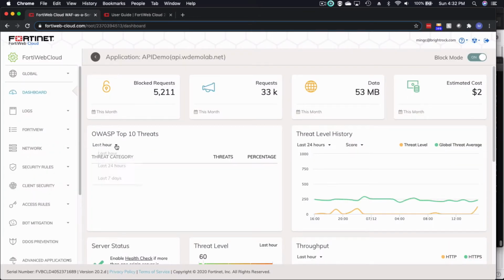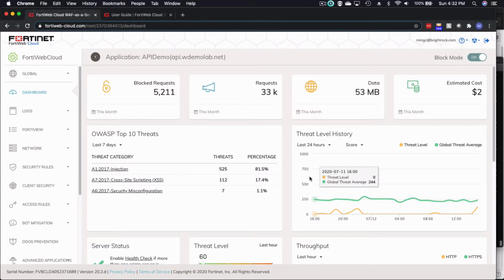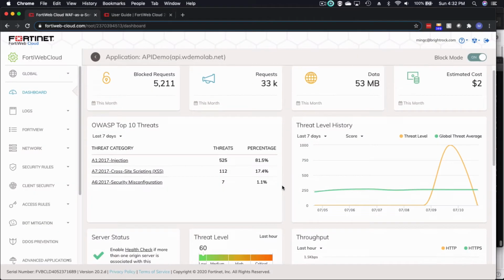So this is just our application. I wanted to show you some of the information that's available here on the main dashboard. As you can see, you can see the number of blocked requests, the number of total requests, and so forth. The OWASP 10 threats that have been blocked, and threat level history throughout the last 24 hours, or you can see the 7 days as well.